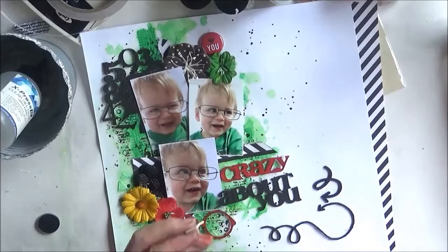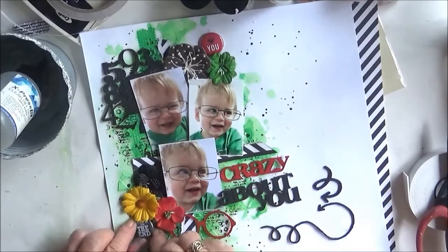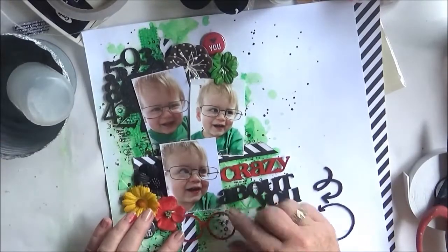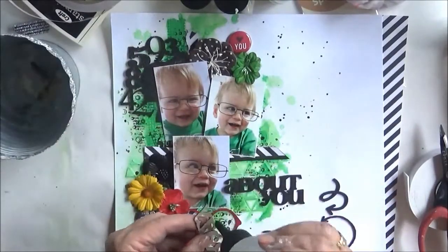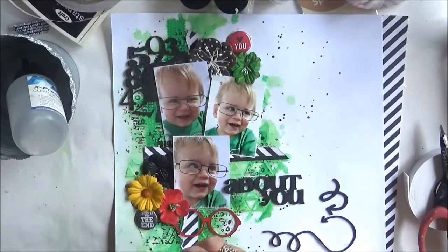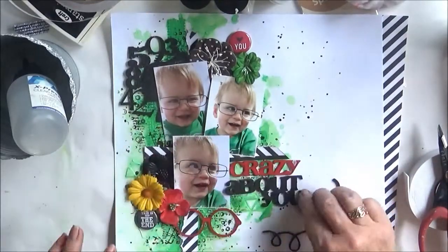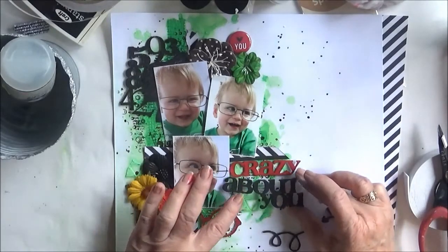I love those little chipboard spectacles from Too Crafty. They do some real great fun kid elements, these glasses being one of them, one of the many. Yep, he sure is a little crazy guy.